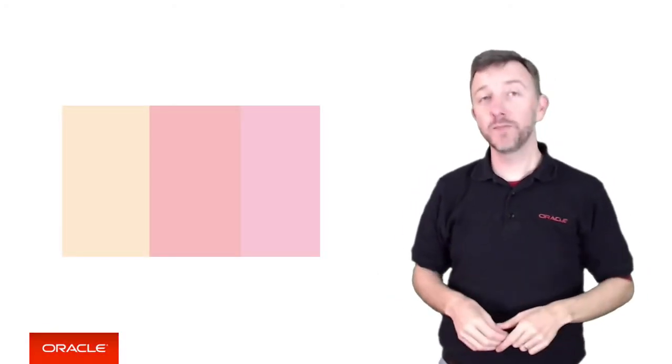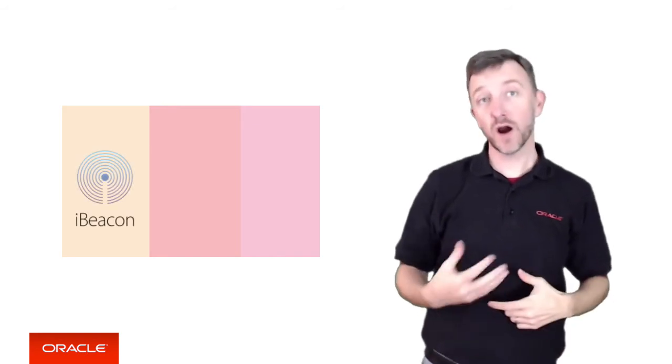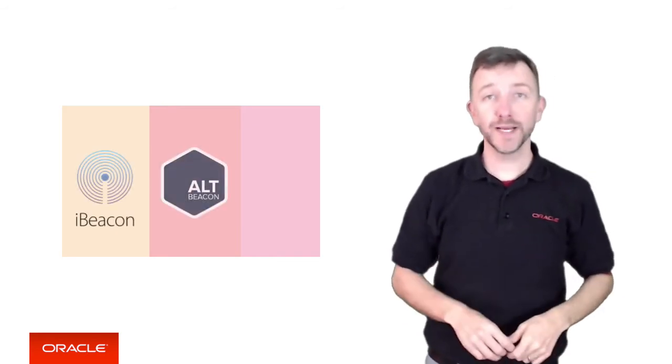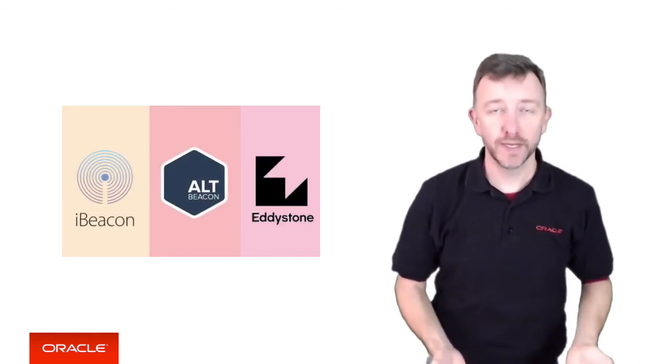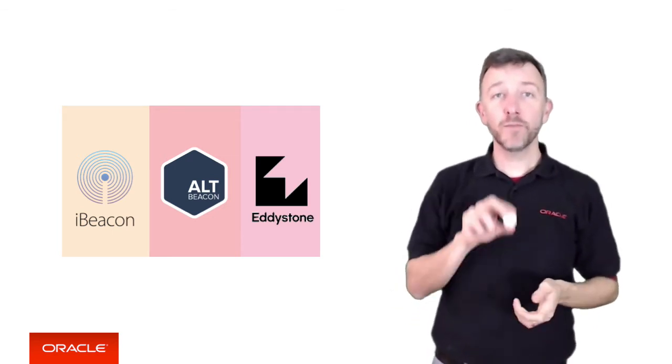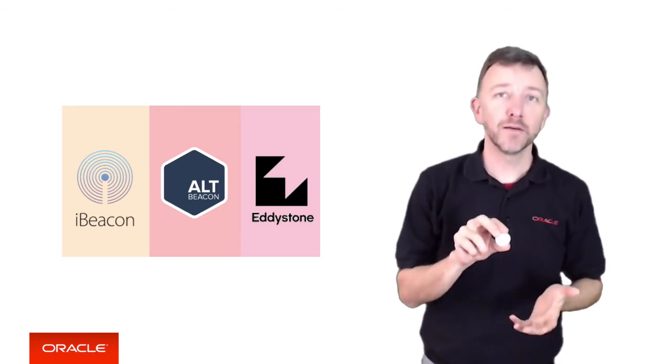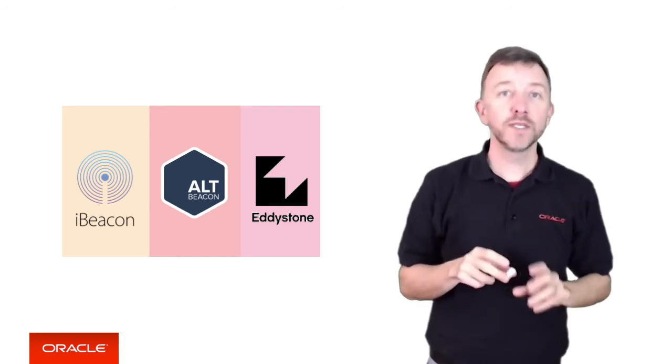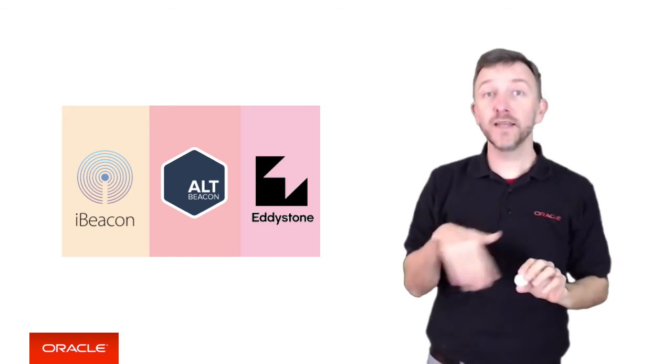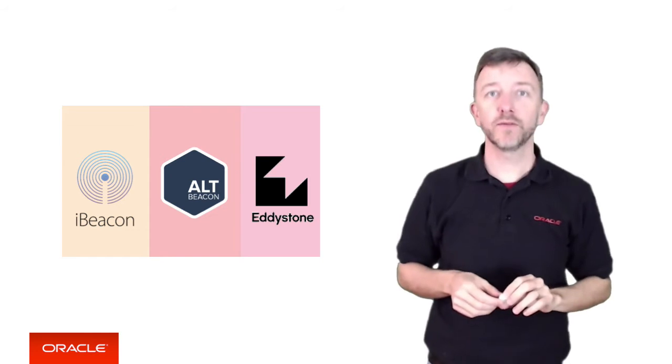As we explained earlier, devices are beacons, such as those based on Apple's iBeacon standard, which is for iOS, or the cross-platform AltBeacon standard, or Google's Eddystone beacons. Now, in my hand, I have a beacon manufactured by RadBeacon, known as a RadBeacon Dot, which is capable of broadcasting all three standards and is a great device to test with.